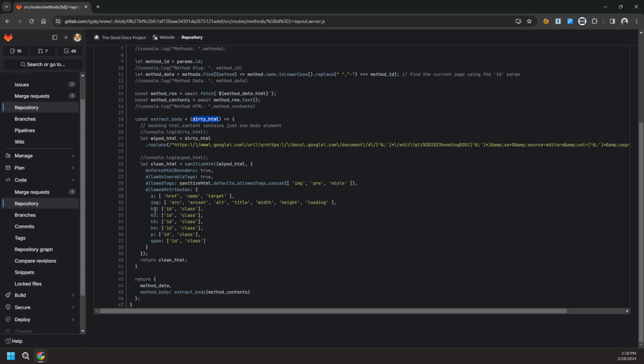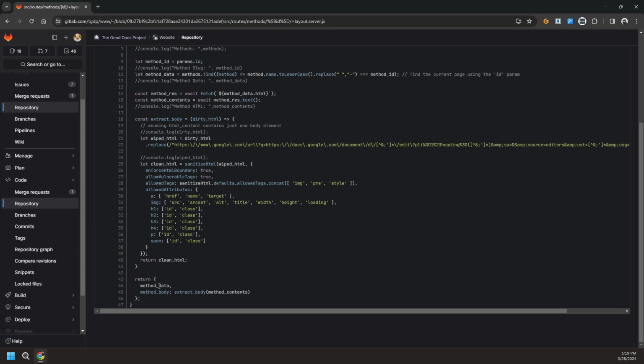And then for each element, what attributes do I want to support? So you can say for A, the only things I want to let through are href, name and target, for example. For images, you can have a set. So this sets up a filter for what you want to allow through in the resulting HTML. And then that's what I have here.